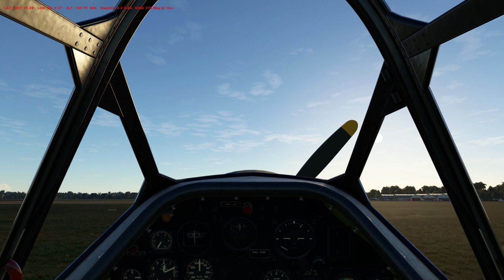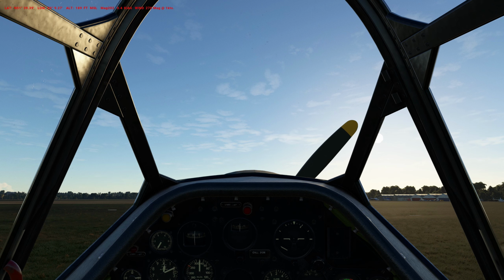Everyone, and welcome on board this T6 Texan, November 45 Charlie Kilo. We're here at Stapleford Airport in the United Kingdom. We're about to get airborne for a trip across to Elstree. The weather's looking good. It's 3 o'clock in the afternoon, light breeze, and we should get some good views of the northern part of London at least. So let's strap in and get going.